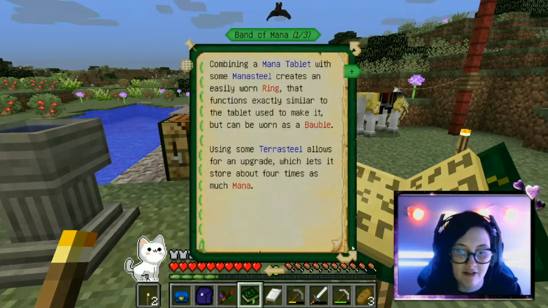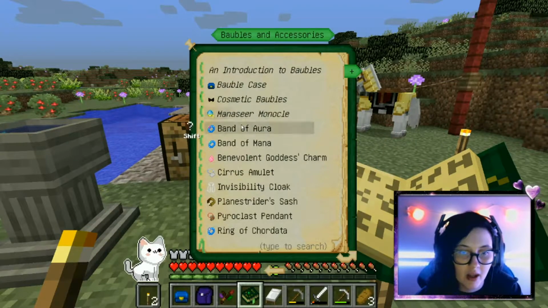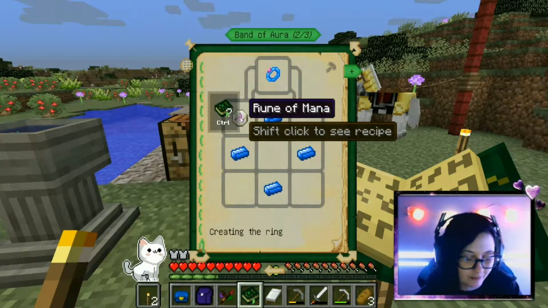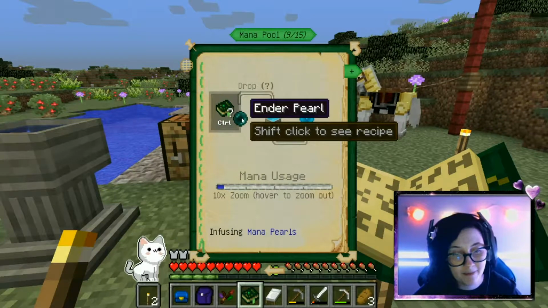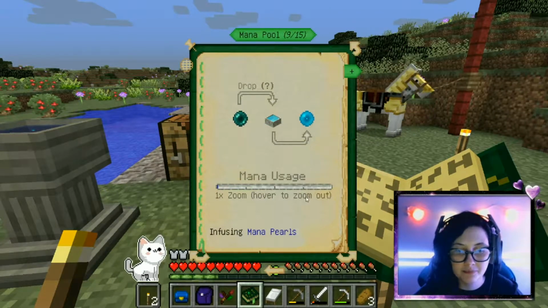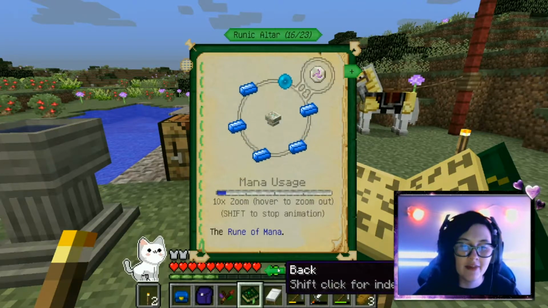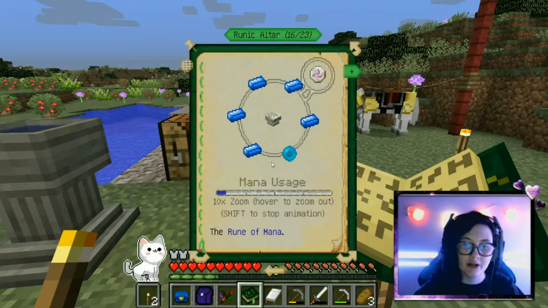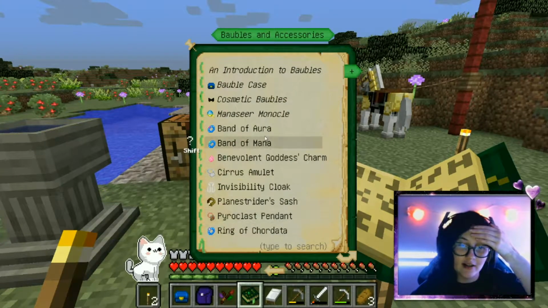So I was probably going to do the Band of Mana and the Band of Aura. The thing about the Band of Aura is I need a rune of mana. And that means I need a mana pearl. And do you know how I get a mana pearl? I need an ender pearl, and I need to put it in a mana pool to make it become a mana pearl. So there's a few things I need to do here. I need to kill an enderman, obviously. I need to get an ender pearl. And every single one of these mana steel ingots is actually an iron ingot that you throw into a mana pool. So I need a bunch of mana on top of this.